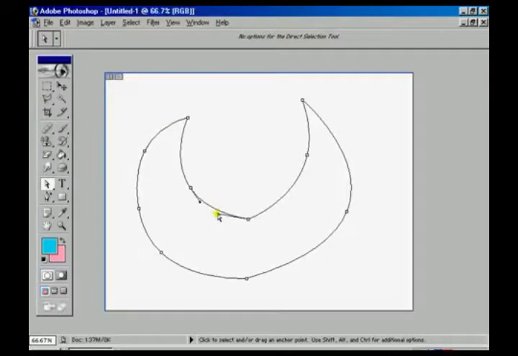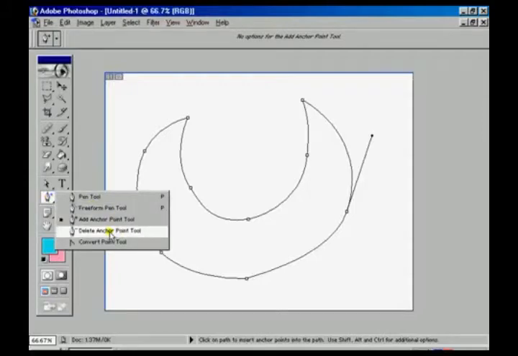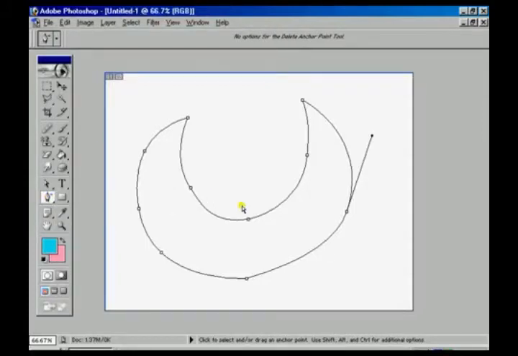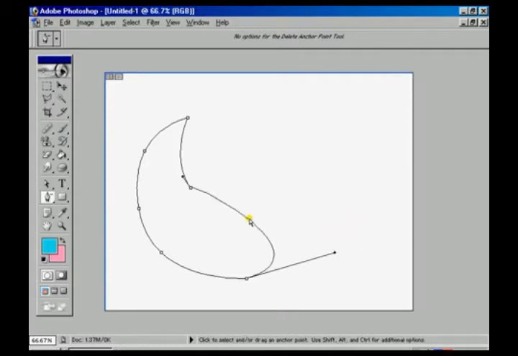Now pulling the vertex axis, you can change that particular vertex point and make your shape perfect. Select the delete anchor point tool. You can delete any point, the first point or anything. Whatever point you want to delete, you just press that particular vertex.